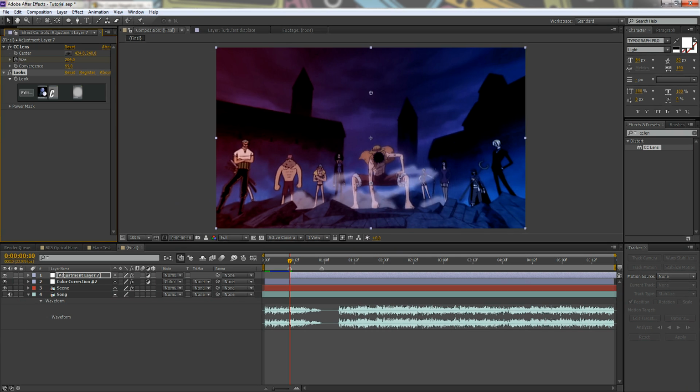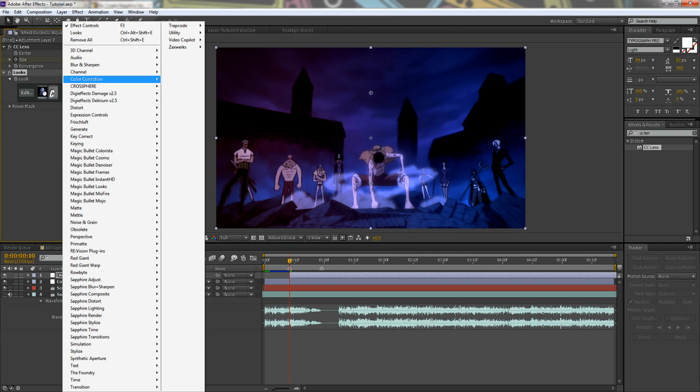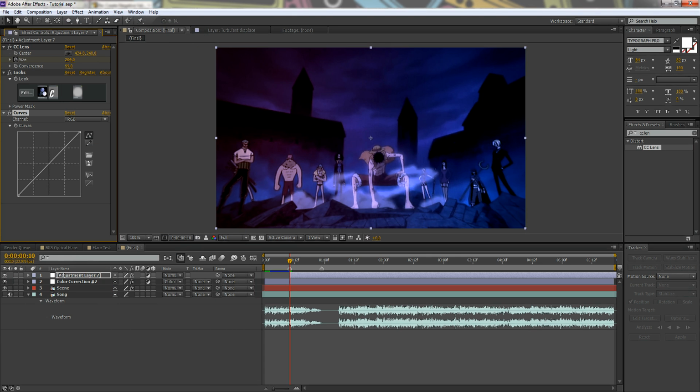Now once we do that, we'll click OK, and that's it, we got it done. We can apply now some curves, and we go to the blue channel, we pump the blue curve up. And we just turn the reds a little bit up as well.